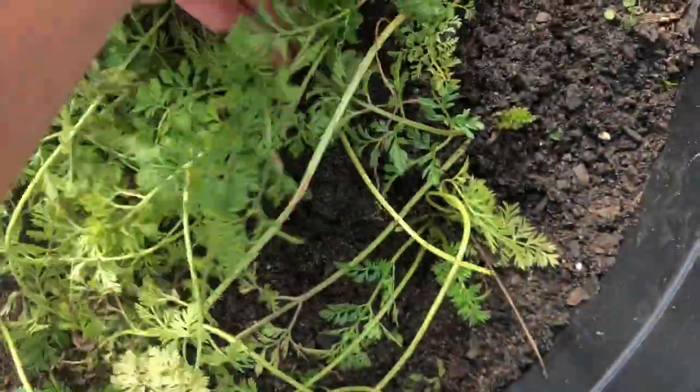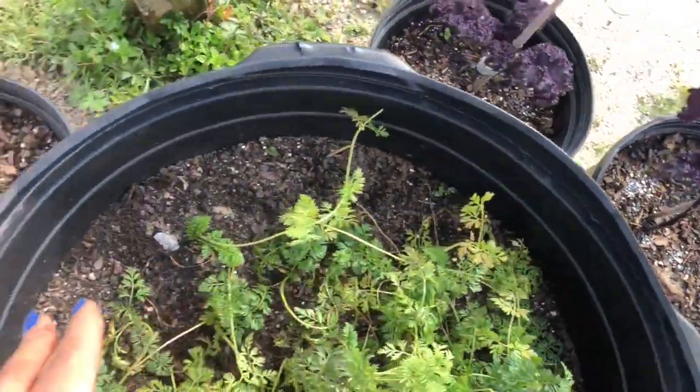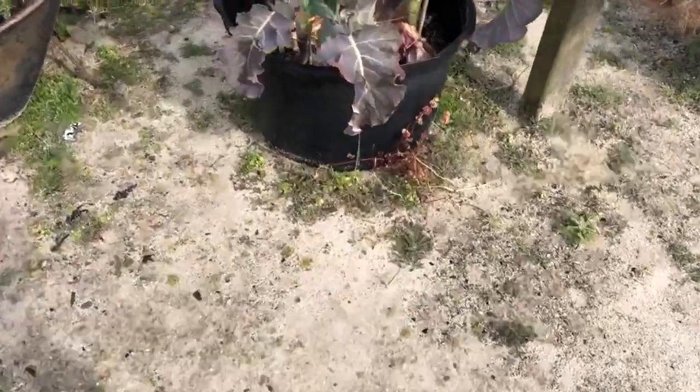So I'm going to go ahead and cover them back up. So that's what they're looking like so far. Here are the scarlet kales. I went ahead and took these guys up out of the garden and put them in pots. And then I'm going to go ahead and take you guys to the Romanescos over here.